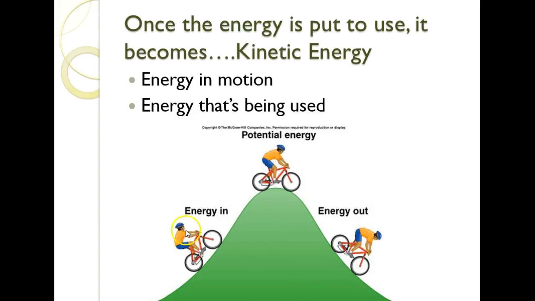Now, notice these other two spots here, as he's going up the hill or coming down. For sure that's kinetic, because he's moving. But, does he also have potential energy? If you answered yes, you're right. He has potential energy still because he's not at the bottom of the hill. He's up higher than he was before, so even if he stops pedaling, he has potential to just roll backwards because of gravity. In real life, usually we have potential and kinetic going on.